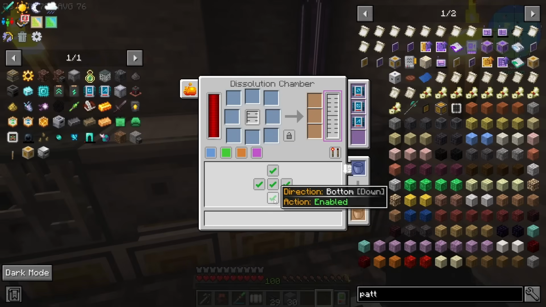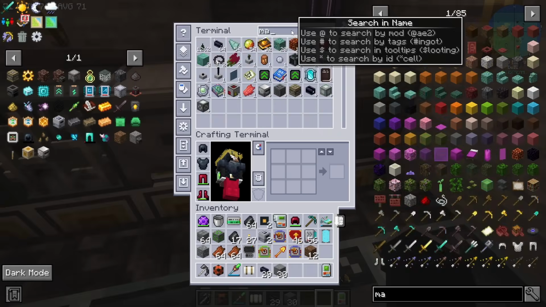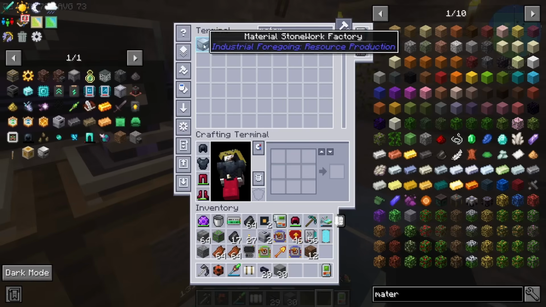The fluid should push below, and that should just go into the system. So I should be able to search material stonework, and can I order 10? It says I can. It made pink slime. It made other thingy. I mean, that's pretty good. We take those. Yeah, hey, this has been a pretty successful episode. Alright.